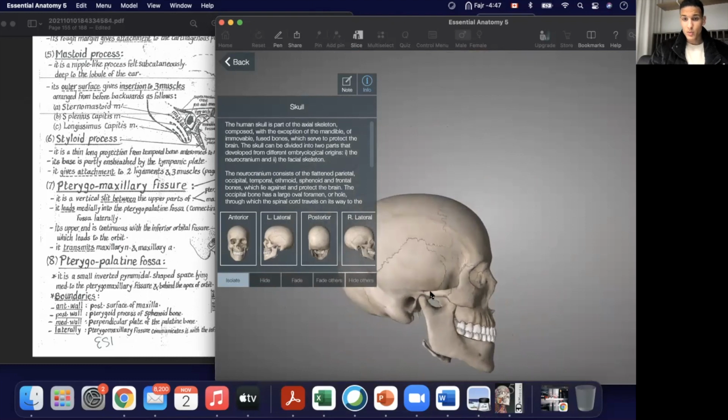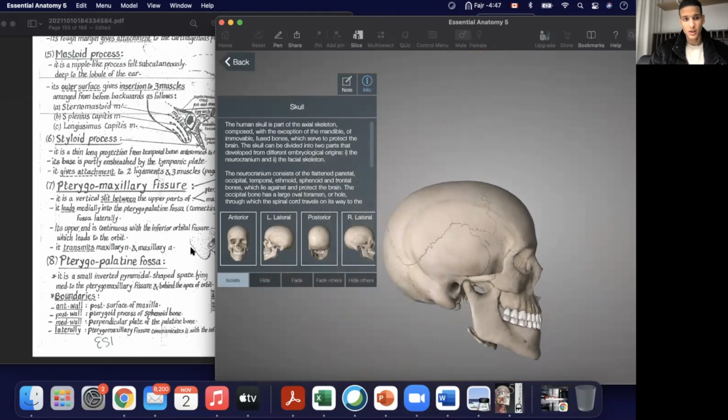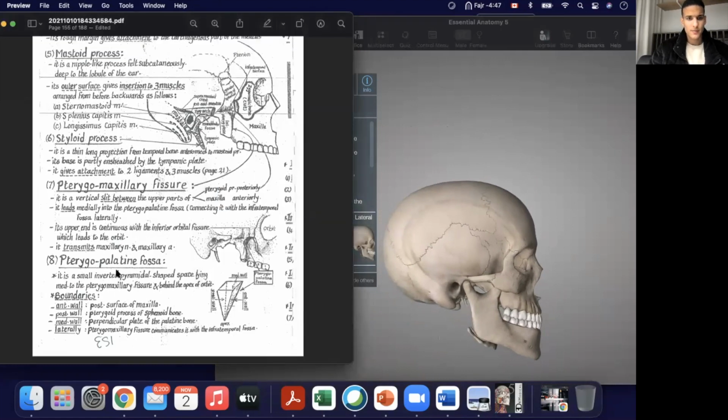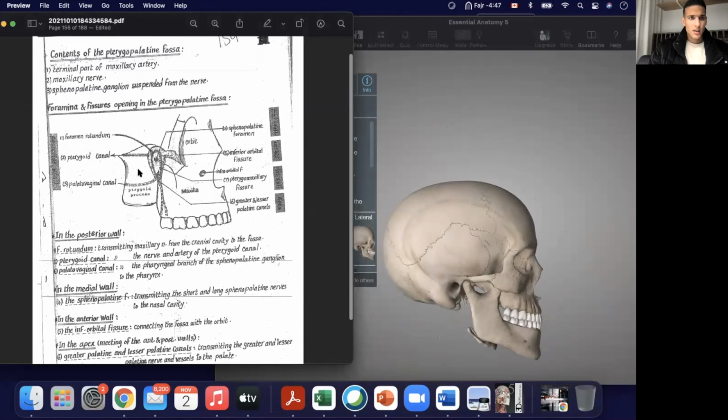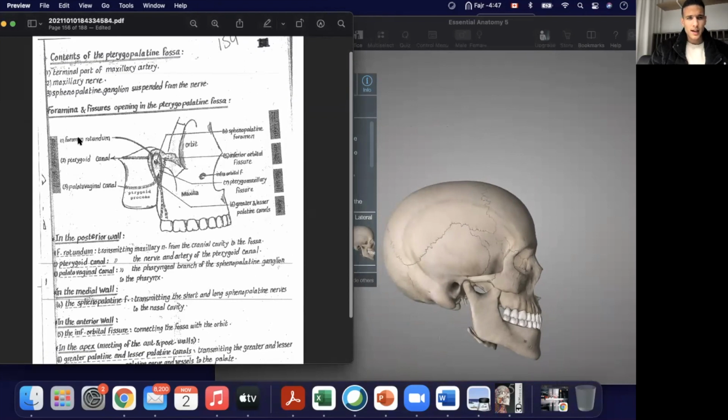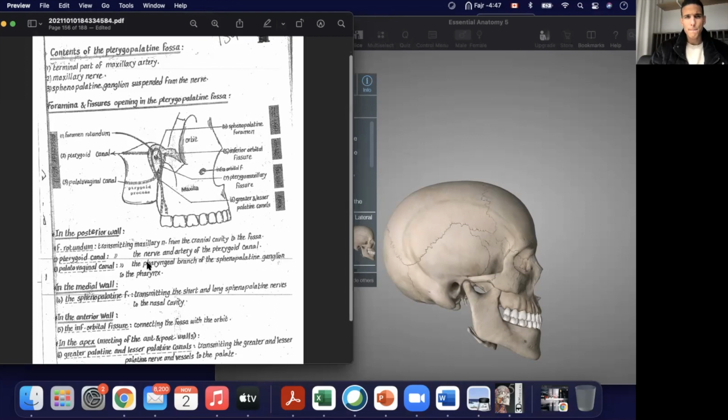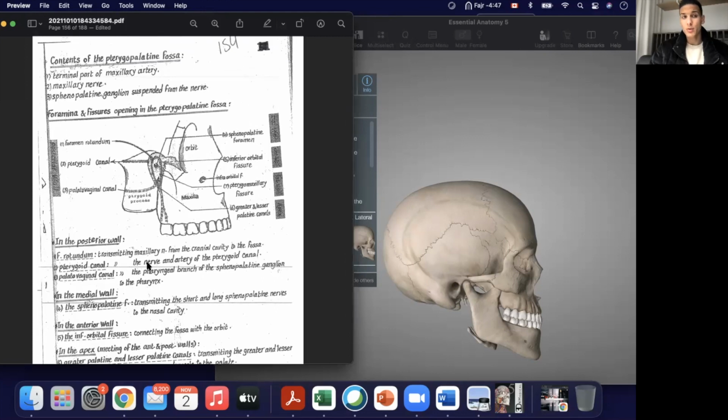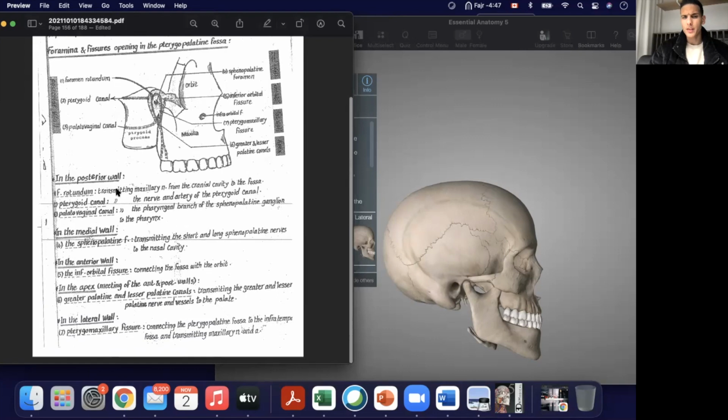I think I've bombarded you with so much information, but the skull is the skull, guys. Okay? That you will learn about in the future, the contents of the pterygopalatine fossa and stuff. It is so important to know what is inside of it. I think he is really interested to know if you really know those things, and so much information is listed here for you.